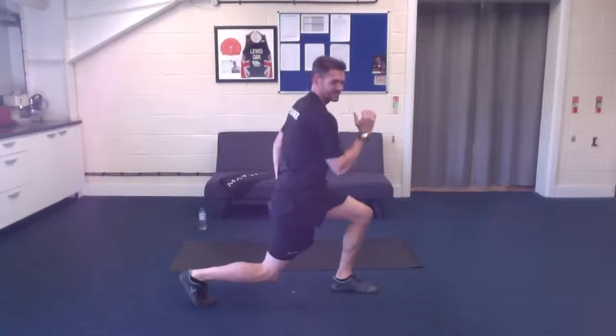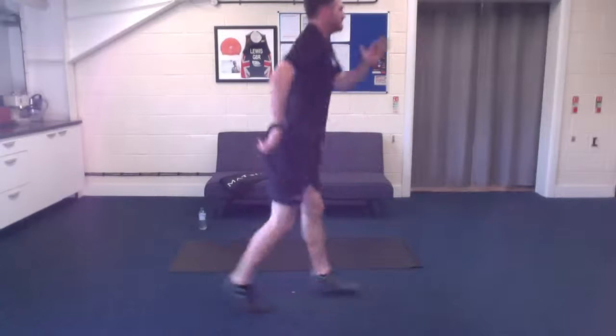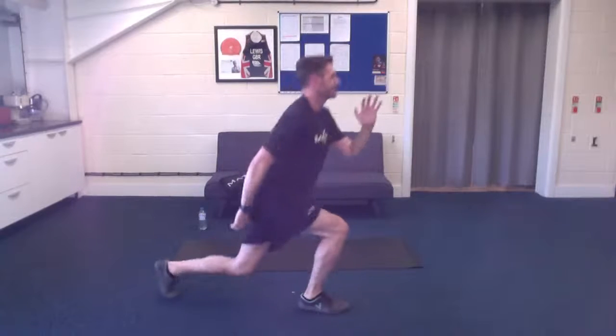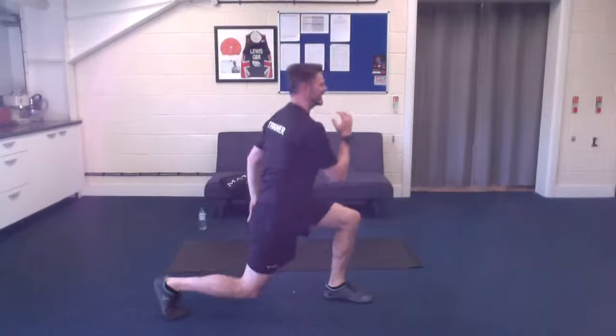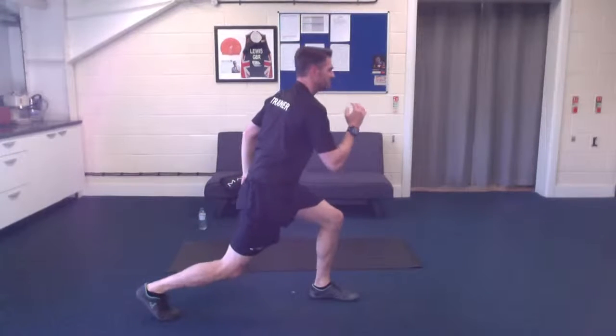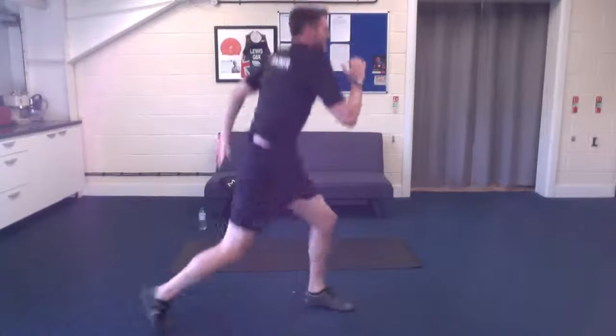Oh, this is going to be tough. Just 25 seconds of work to go. So certainly get the heart rates up and the legs burning. Keep pushing yourself. You can make it less impact if you want to just by stepping in and out of these positions. Last 10 seconds.